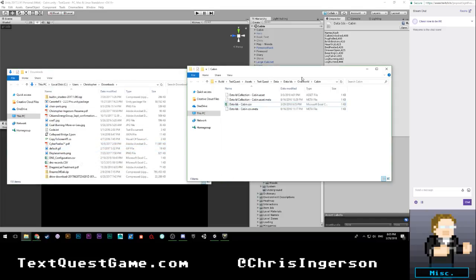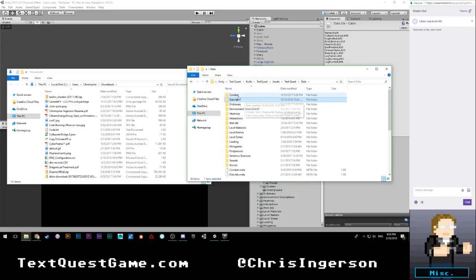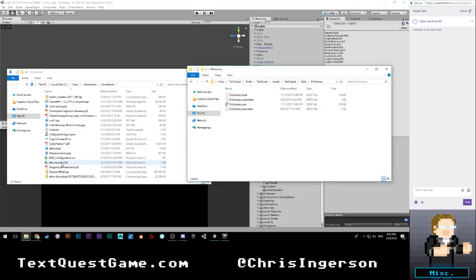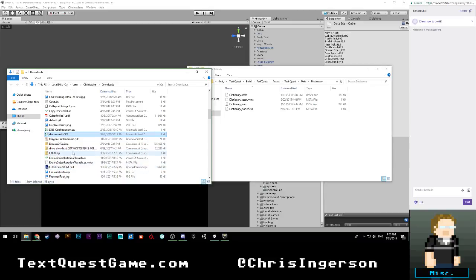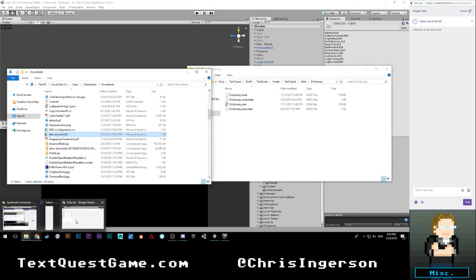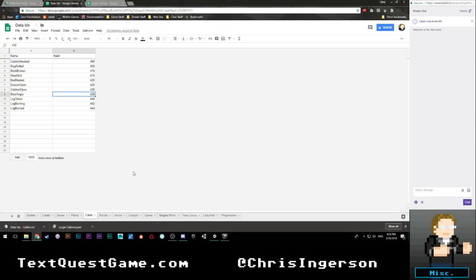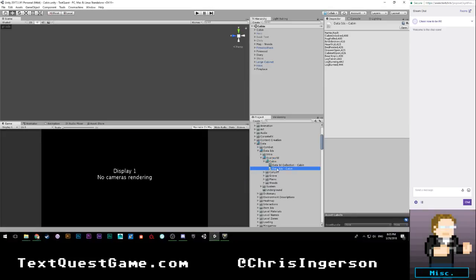All right. Then let's also go to data, dictionary, and we should have a dictionary. Right? Oh, right, not dictionary. Sorry. Large cabinet, which is not a thing yet.